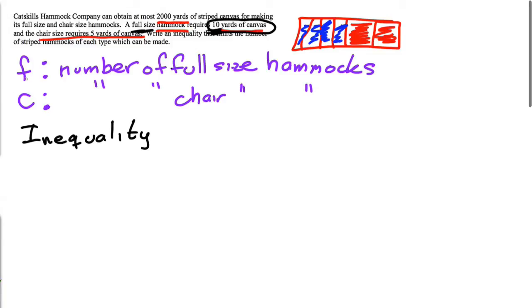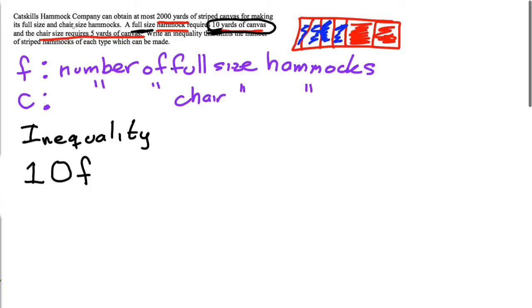So this variable F represents the number of full-size hammocks, but since I don't know exactly how many I'm going to make, I'm going to say it's going to be 10 yards times the number of hammocks that I am going to make. This way, if I make one hammock, I would use 10 yards. If I make 5 hammocks, I would use 50 yards. If I make 10 hammocks, I would use 100 yards. So I hope that makes sense.